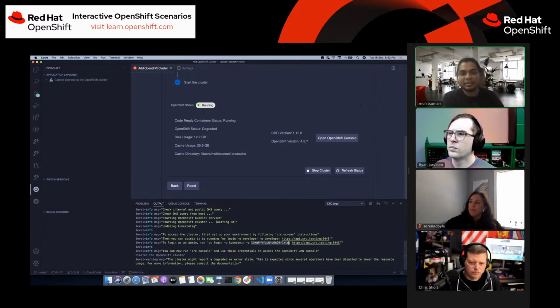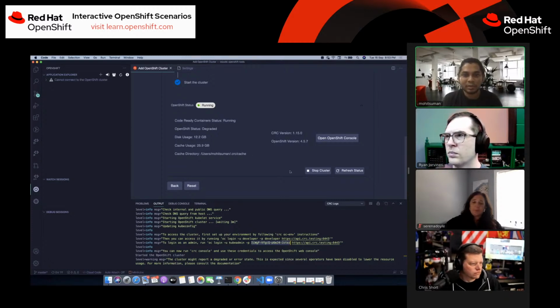Coming up in the next releases, we are going to give an action directly on here itself. So you need not do this login from here. You can just do a login and it will automatically refresh this application explorer. So stay tuned for that release, which will be in the coming few weeks.